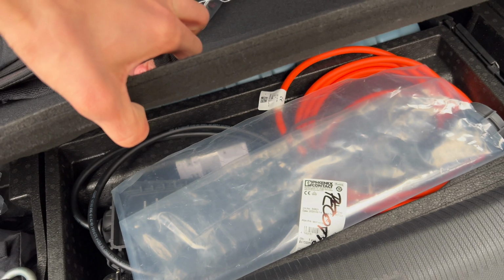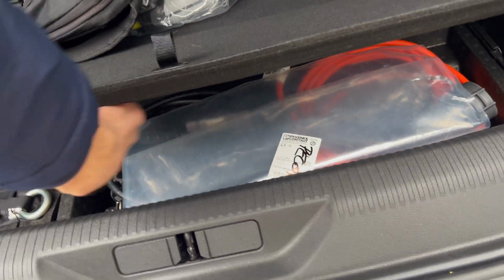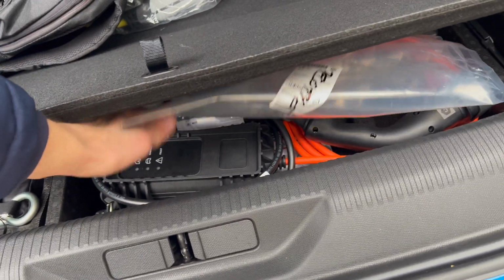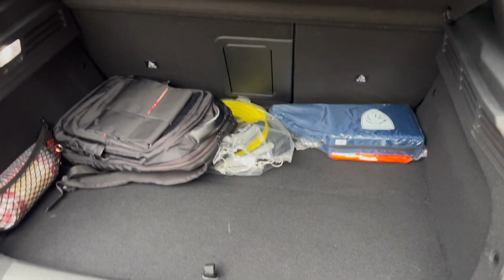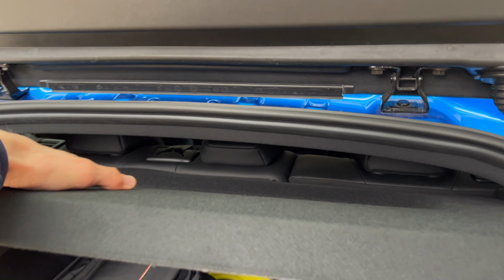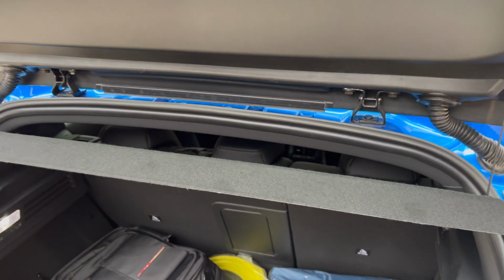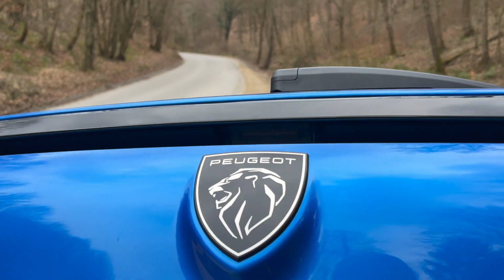And there is a little storage area here. The fire extinguisher is blocking it. You can see there's a patching kit, and there's room to put your Schuko charger, for the European Schuko. There are 5 fingers of height up to the loading area. On the top you can remove this. This is very adjustable, and there's a little area here. Maybe you can put a longer umbrella on the top, but it's kind of short. And on the top you can close it manually, and there are little rubber stoppers, so the car doesn't make a lot of noise. Here is the opening button.